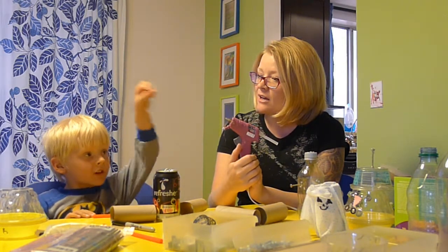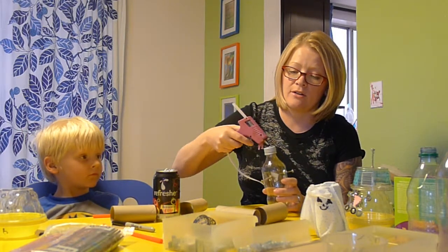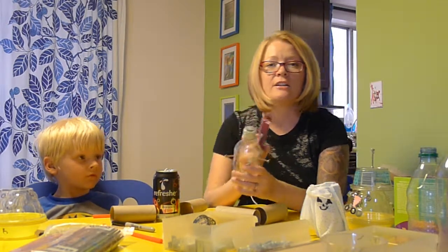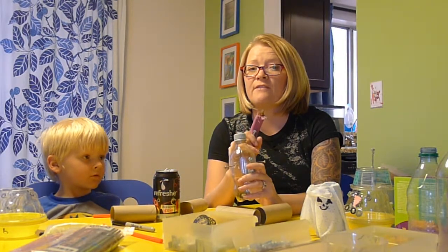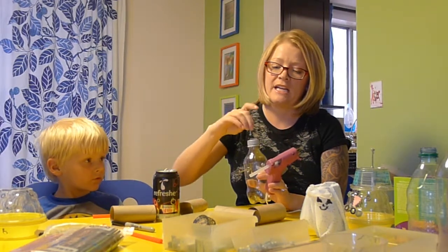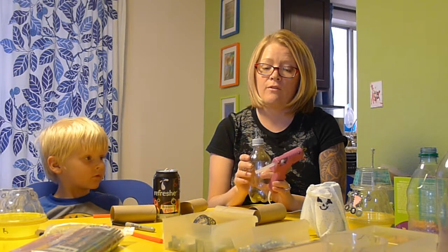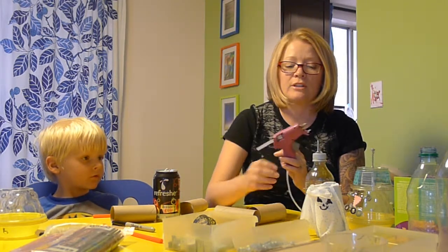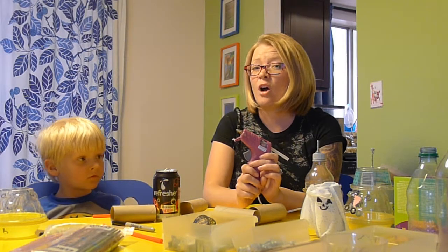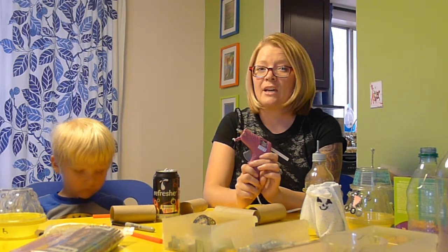And don't touch the glue that comes out. That's right. When the glue comes out, we'll just squirt a little right here — it makes this kind of clear jelly on top and it's very, very hot. So it's OK to take something and put it in the glue, but you don't ever want to touch the glue itself. And the last rule is because this is something that is hot and you can get burned.